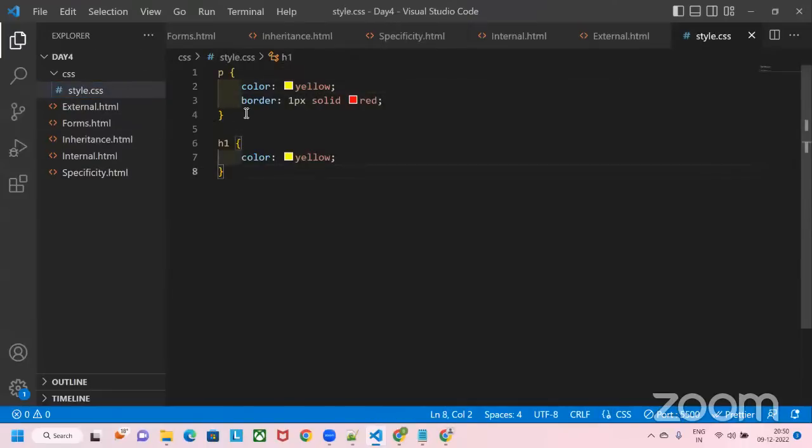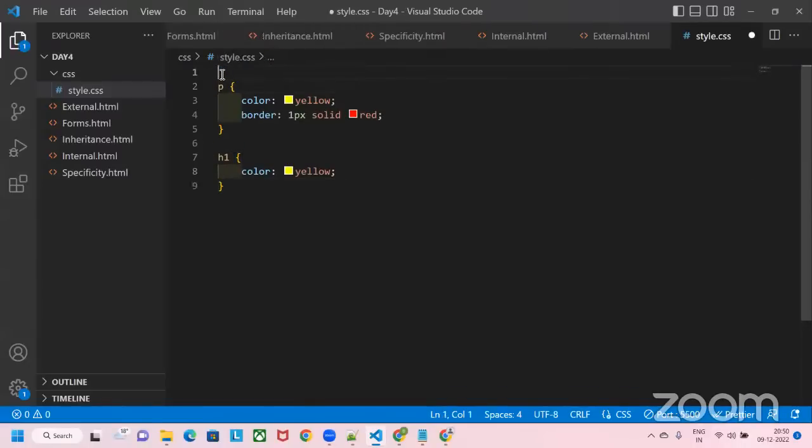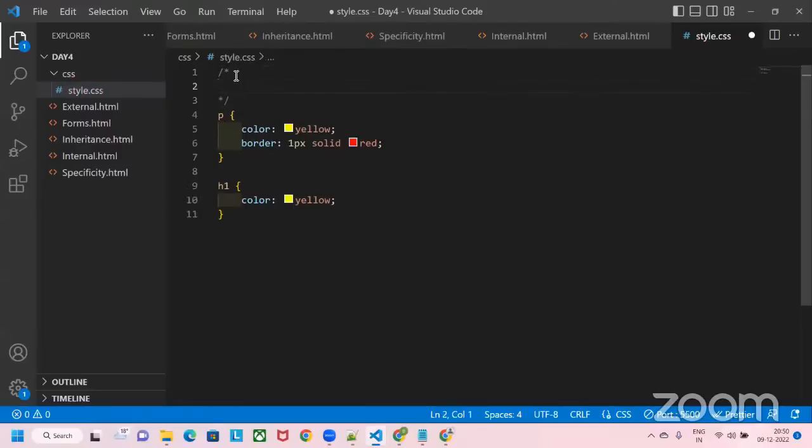How to add comments in CSS? To add comments in CSS, we will follow this: slash star star slash, and in between we can comment whatever we want, say paragraph styling.